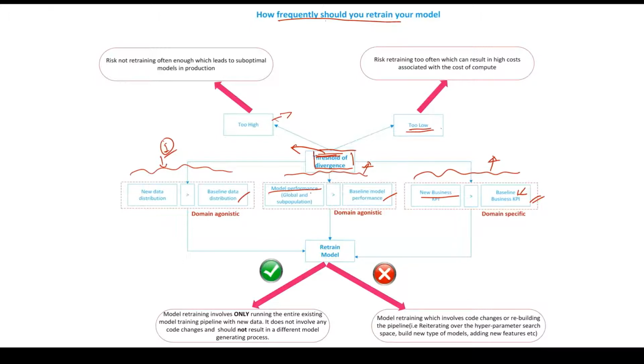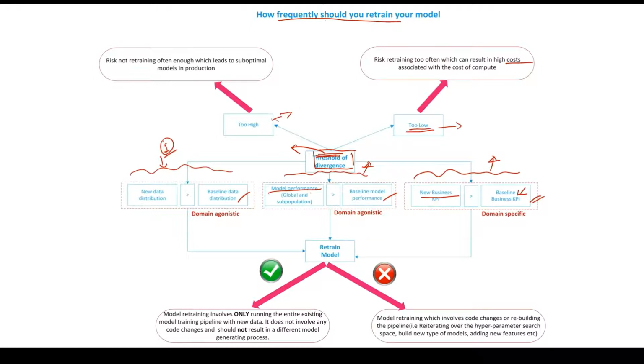You'll be performing the retraining activity very frequently, which means you are spending lots of cost for the organization, and the cost could be resources, compute, infrastructure, or whatever.